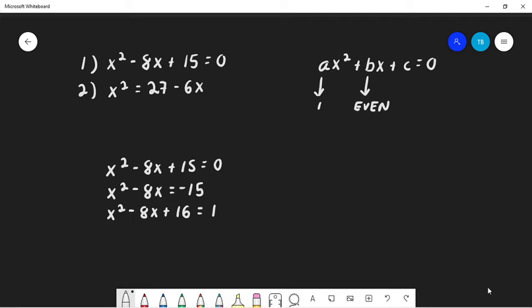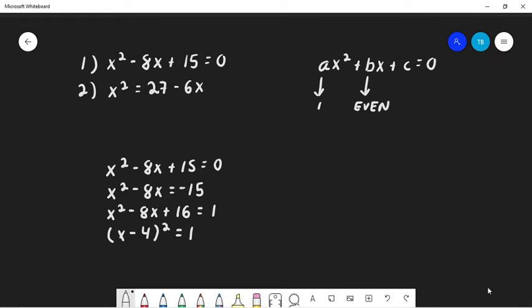All right, now we know that on the left-hand side of the equation, we have a perfect square trinomial. So we can rewrite it as the square of a binomial. To do that, we just condense this into x minus the coefficient of the linear term divided by 2. So again, we just divided by 2. So it's x minus 4 raised to the second power. All we did was condense the perfect square trinomial into the square of a binomial. So x minus 4 squared is equal to 1.